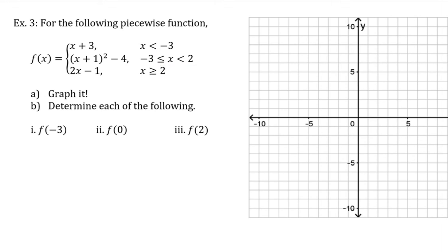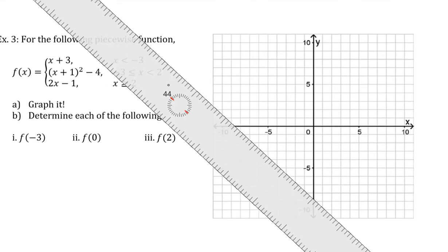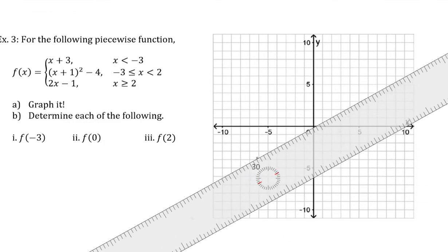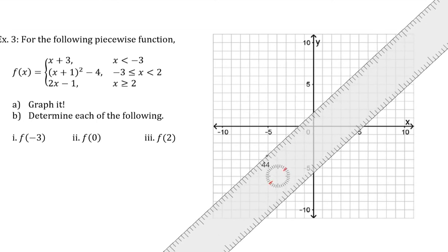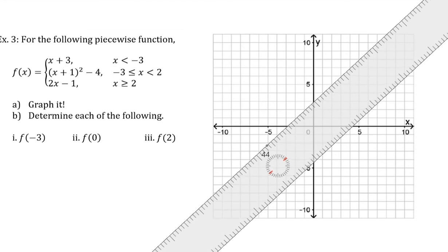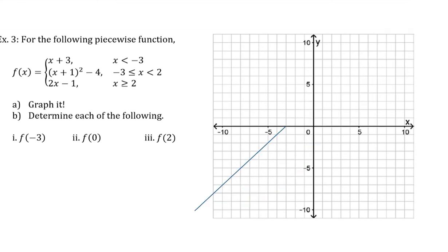So when x is less than -3, we have x plus 3. So x plus 3 has a y-intercept of 3. So I'm going to go up 1, over 1 again, but the other way, because this has a positive slope. So notice how I've set my ruler up to be at +3 there. But I'm going to go to -3 and actually start graphing it, right? And this would be an open circle, but I'll wait. I won't do it right now. I'll do it after.